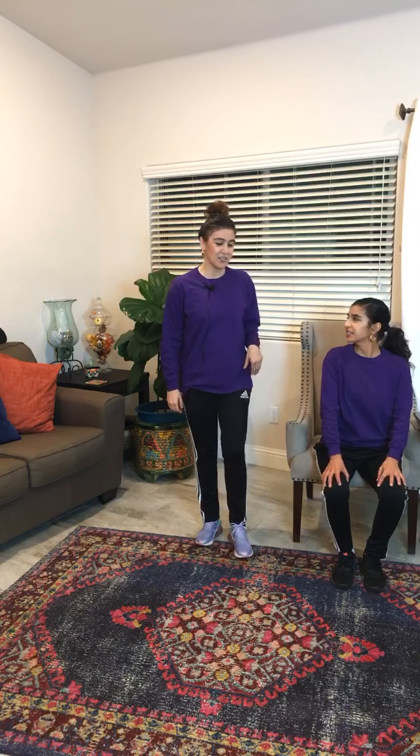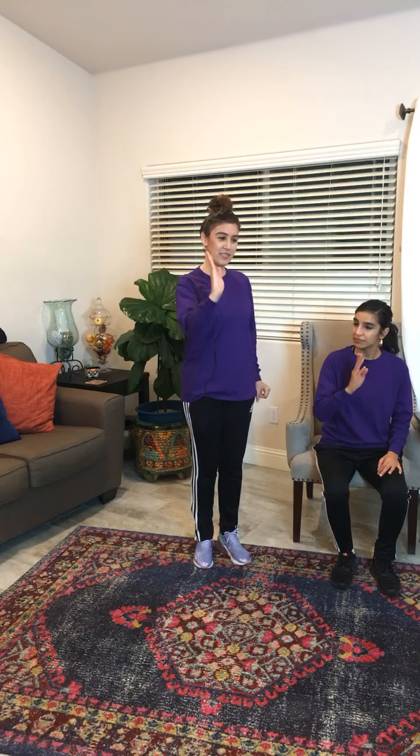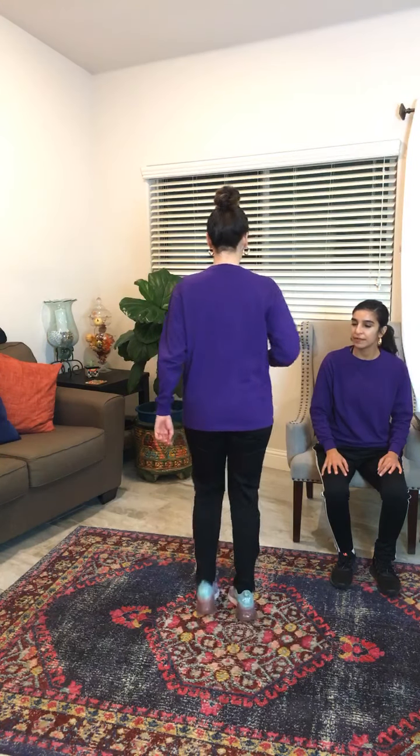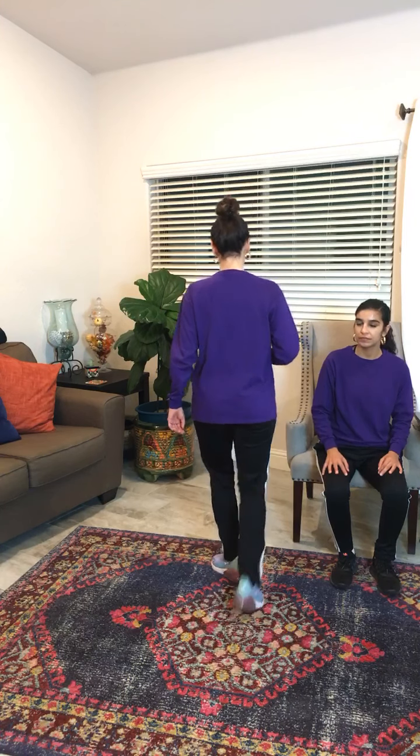So we're doing from the beginning, from the top, we're doing eight forward and back, eight side to side. Then we have step, tap, step, tap, step, tap, step, tap, then we have eight forward, eight side to side. Then we have one, two, three, one, two, three, one, two, three, one, two, three.